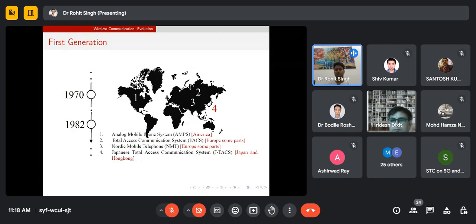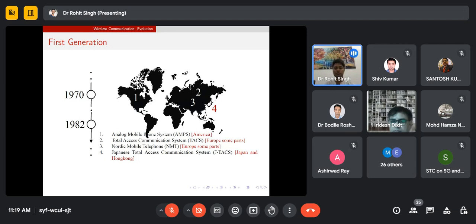Soon after that, after 10 to 12 years, what happens? The first generation of communication systems came into the picture. First of all, the first generation was limited to voice transmission. No data transmission could take place. Also, different regions and countries were in a hurry to make their own standards so that they could lead this telecom industry. Each nation wanted to create its own standard. This led to the creation of different standards in different corners of the globe.